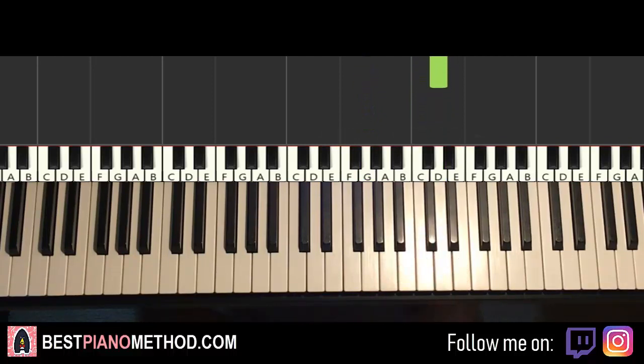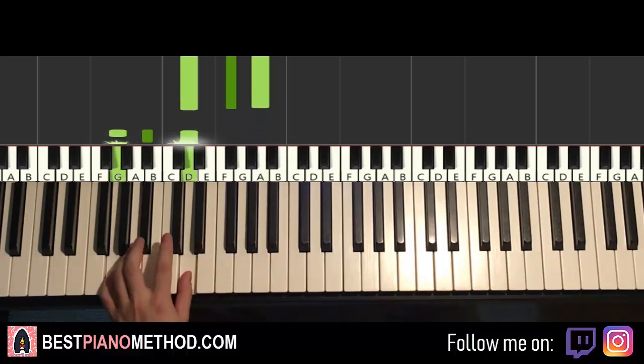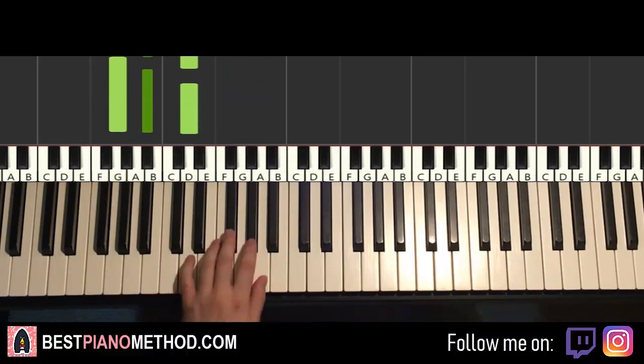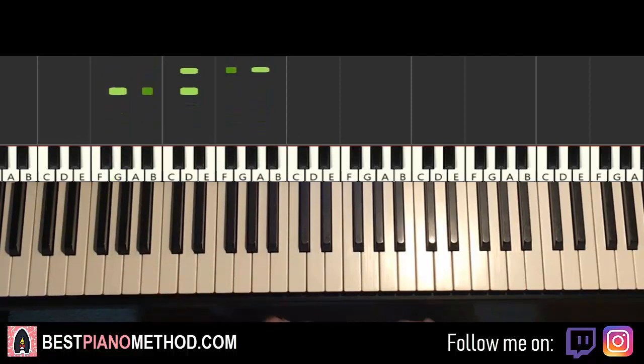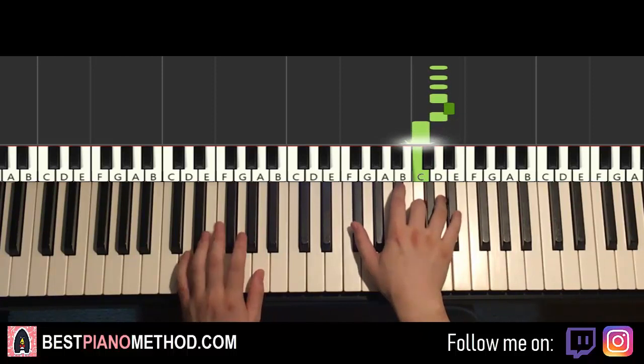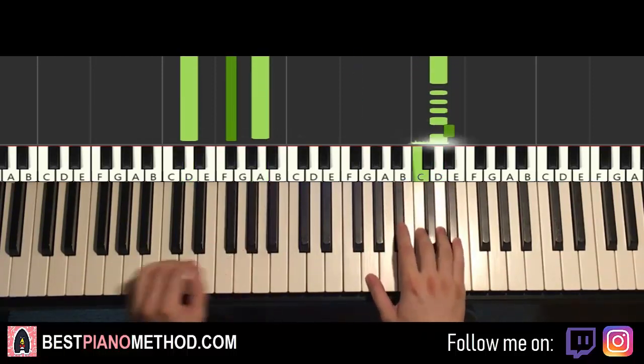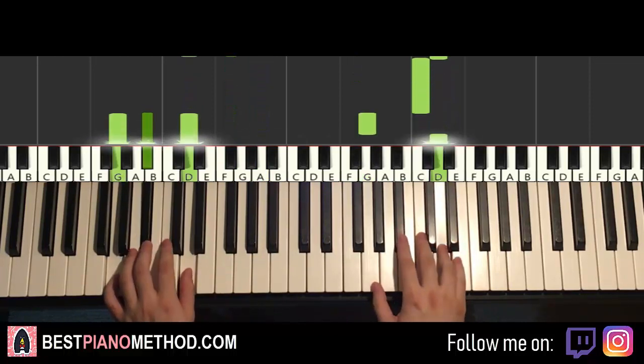Left hand, we have two chords here. The two chords are D major, which is D, F sharp, A, and the second chord is G minor, which is G, B flat, D. So with these two chords in mind, two hands together goes like this, really simple. It just goes F sharp and D major together, and then G and G minor together, like that.